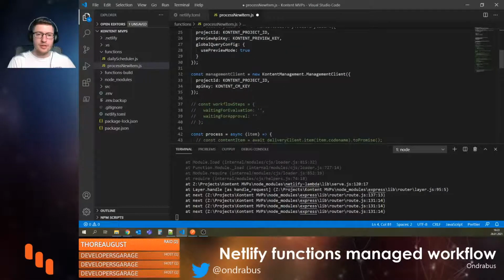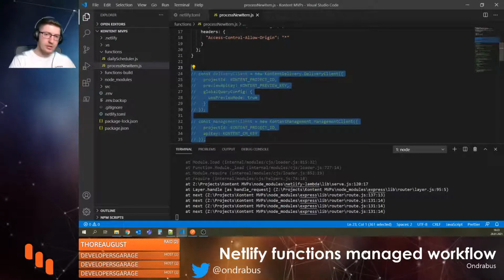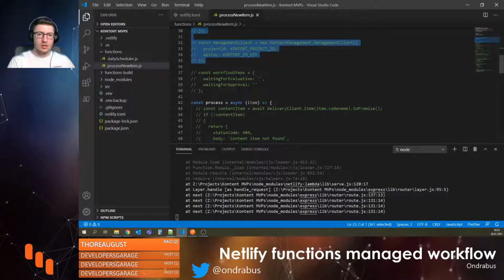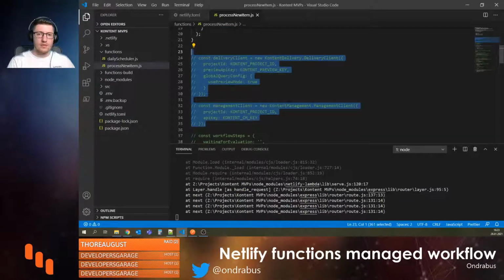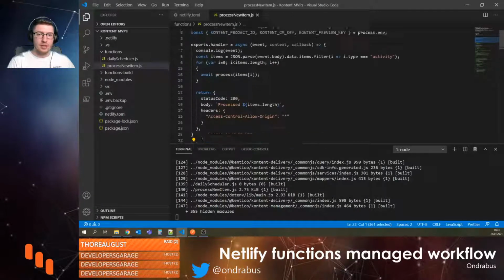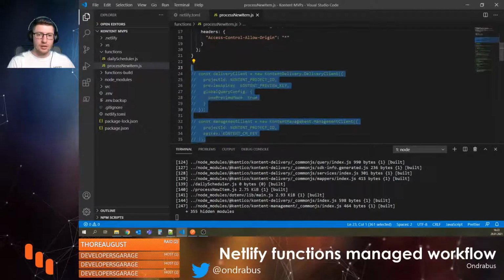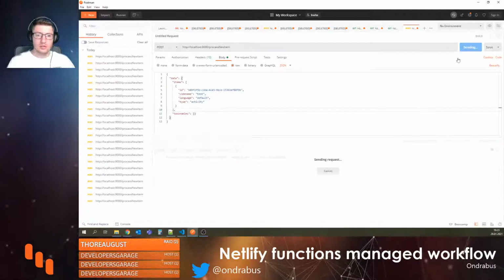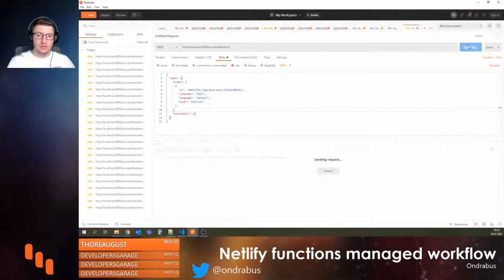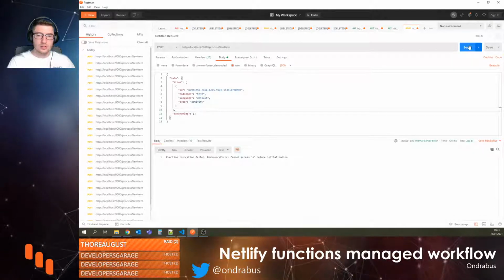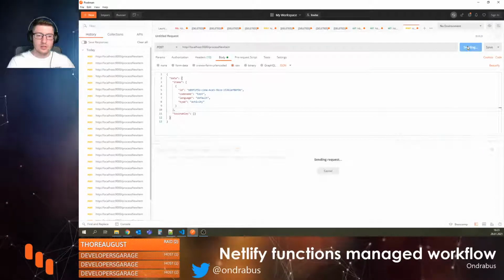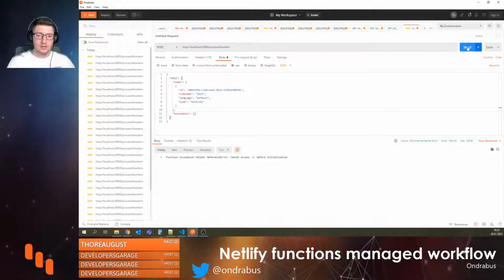But let's try it. Maybe it doesn't like that we're instantiating things outside of a function. No. Still the same problem.